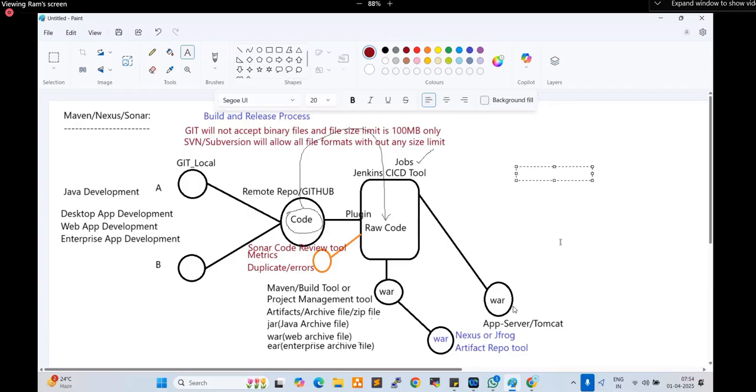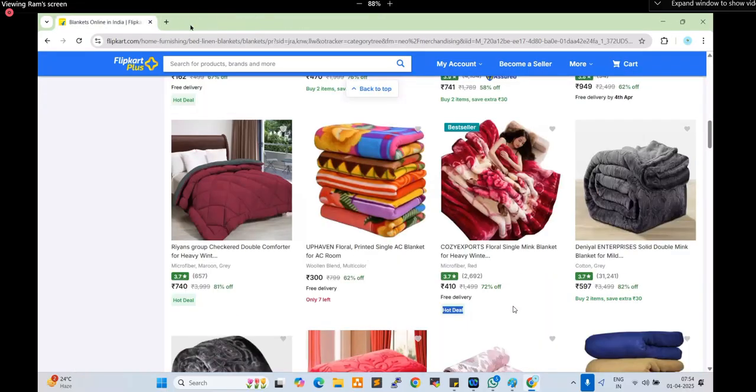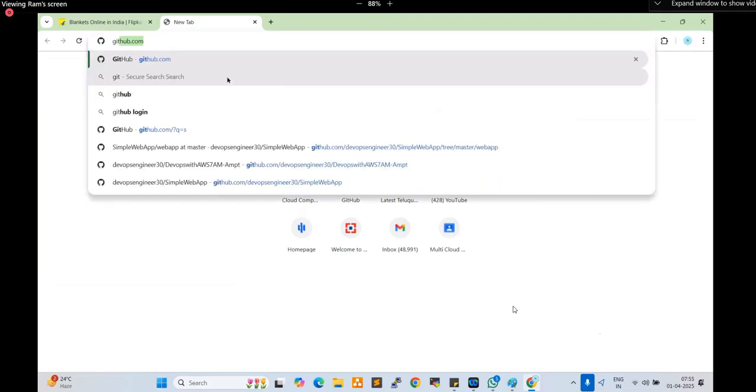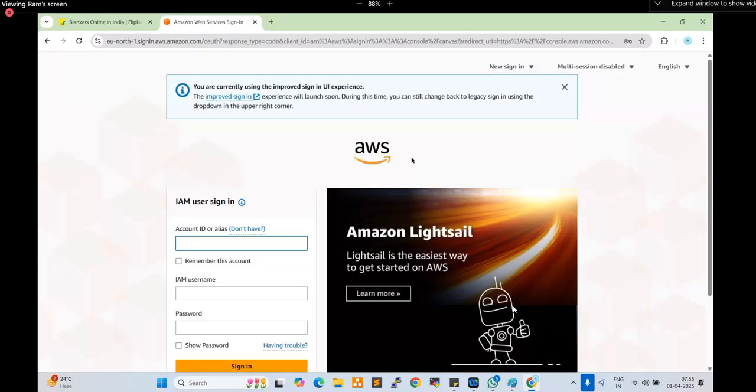Now we discussed Maven, Nexus, Sonar. Maven installation we already discussed, right? How can we install Maven? Go to the Jenkins server. On the Jenkins server itself, you can install Maven. You don't require any additional server for Maven.